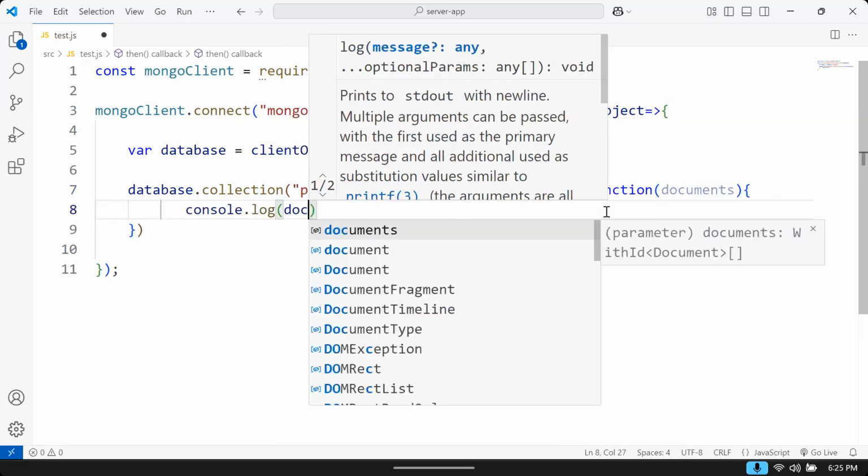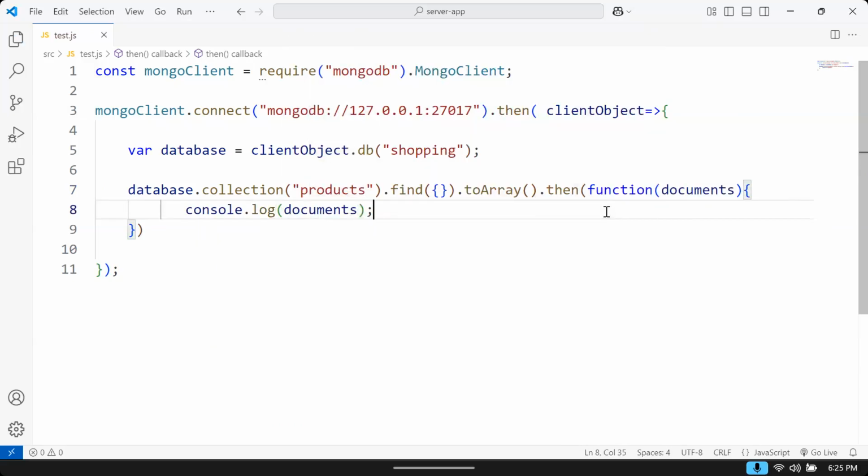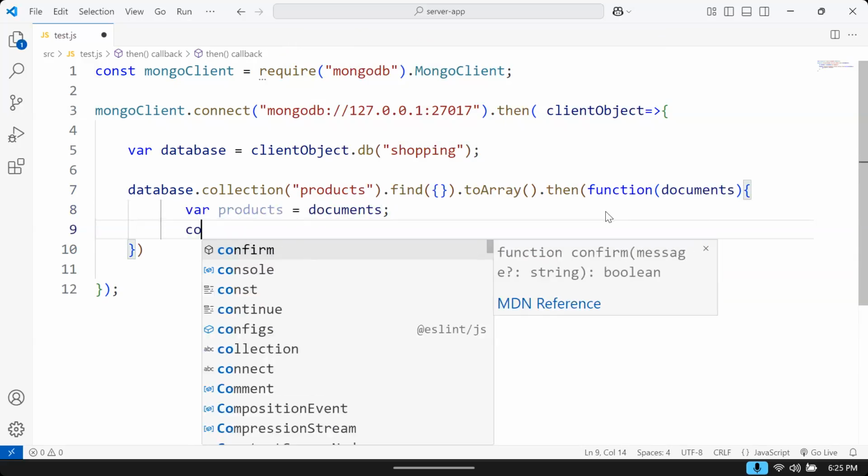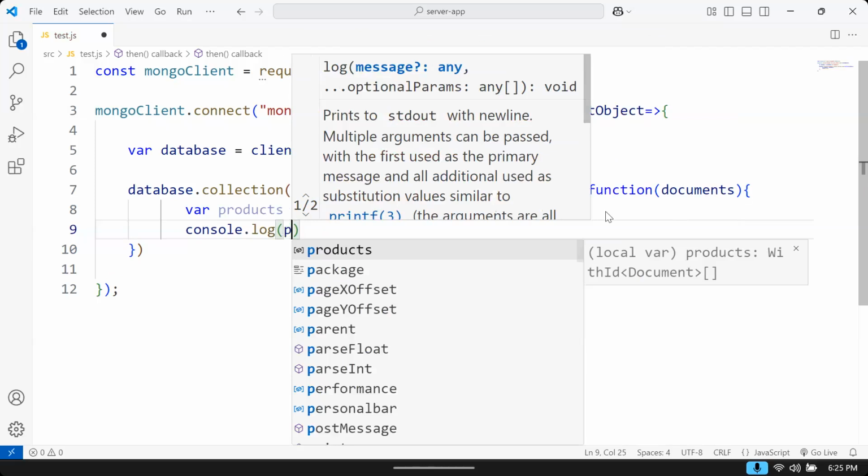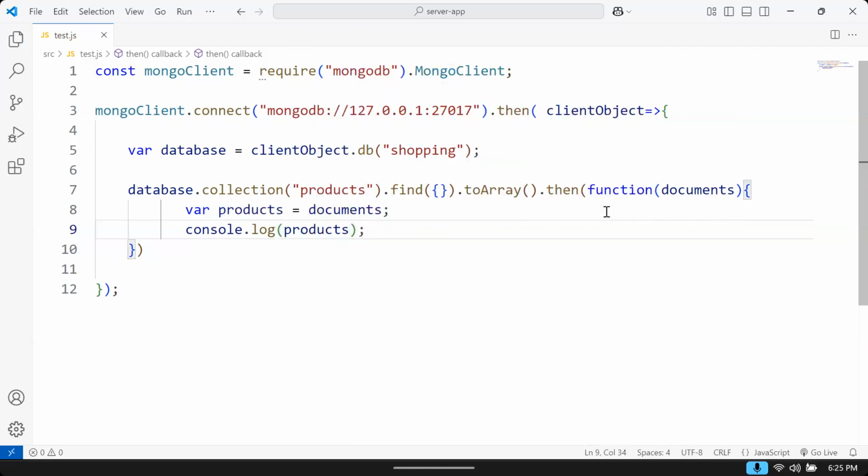What are those documents? You may store them in a separate location, so you can create products equal to documents, and after that use console.log products.